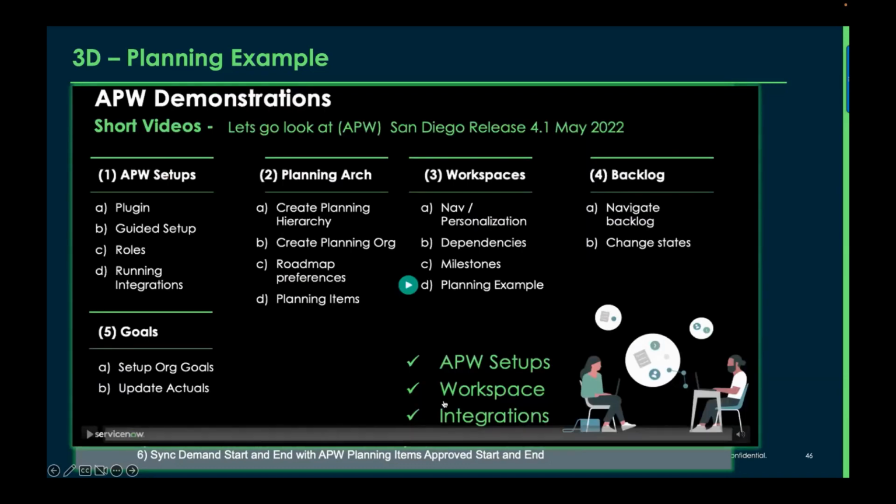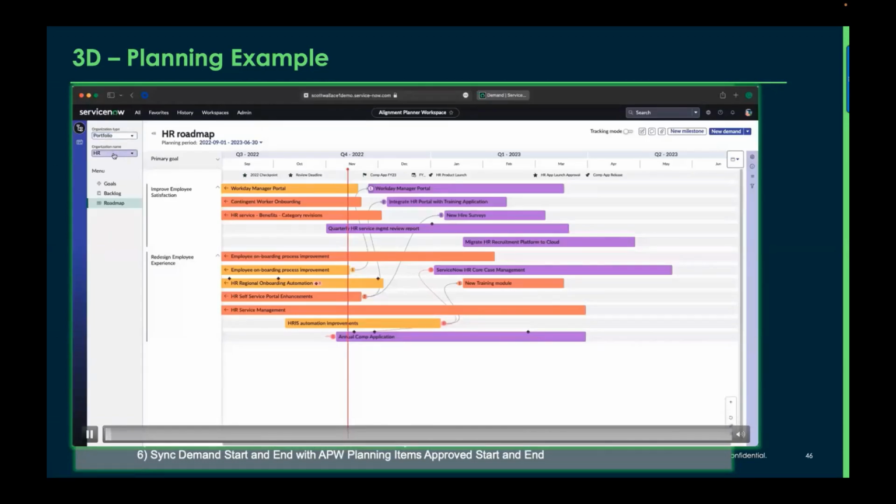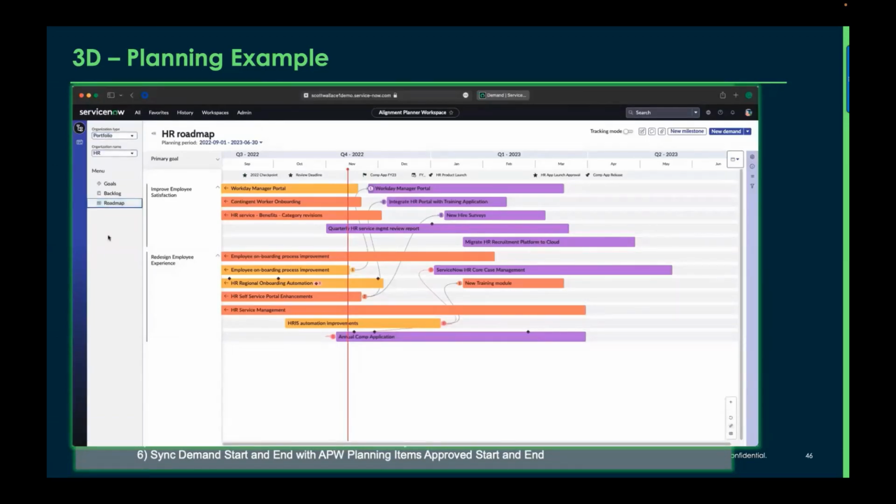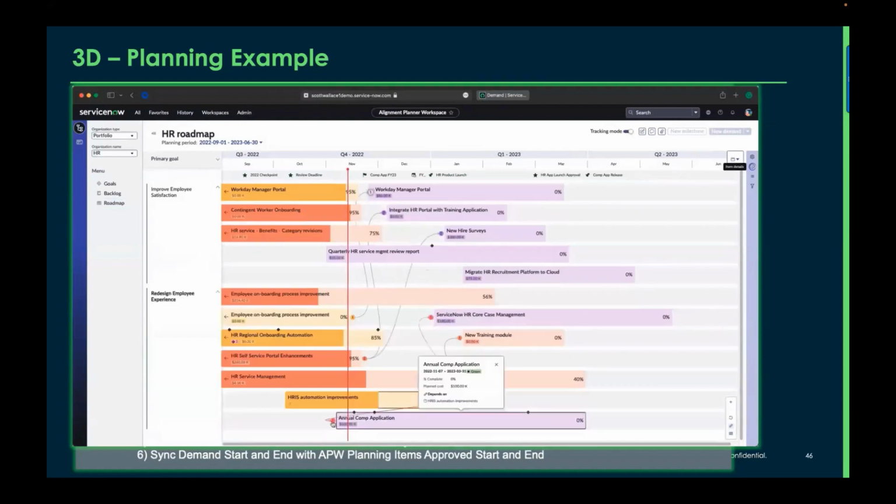So let's go do this demonstration here. So I look at the item, the planning item, right? And I see the planning item. I've got a conflict here, right? So I look at the HRIS, and so basically I need to find out, can I move this out? So I open up the record, I put on track mode to see, it looks like the HRIS is a little ahead of schedule. All right, so maybe I've got an opportunity to move this out.